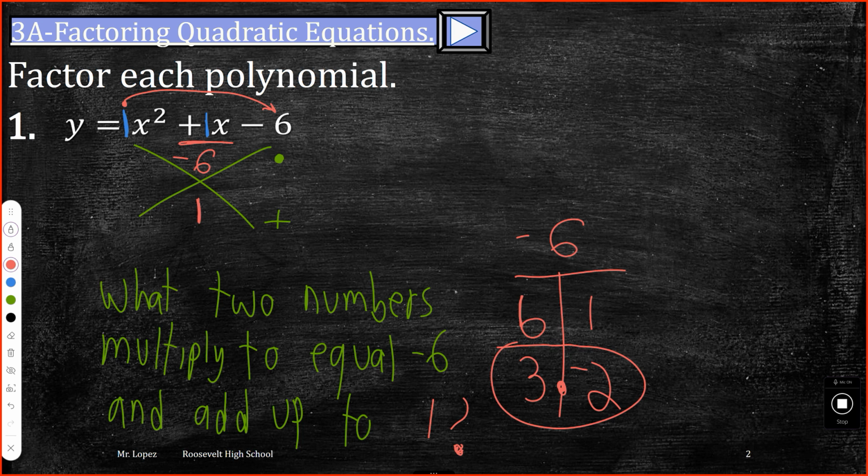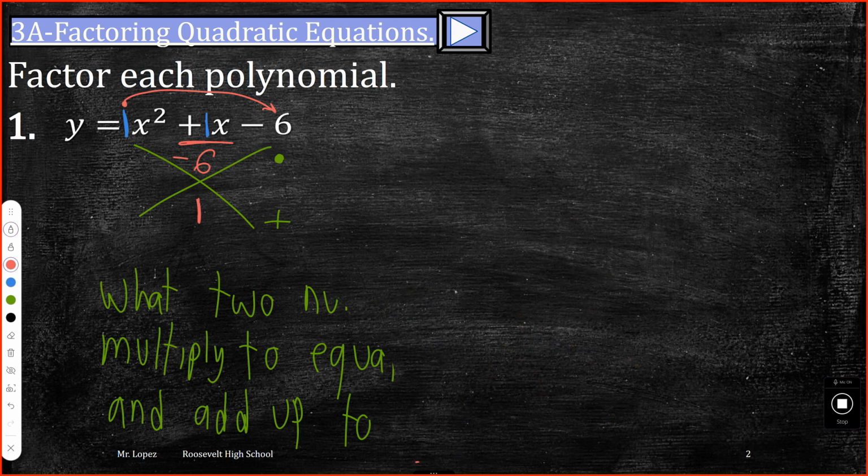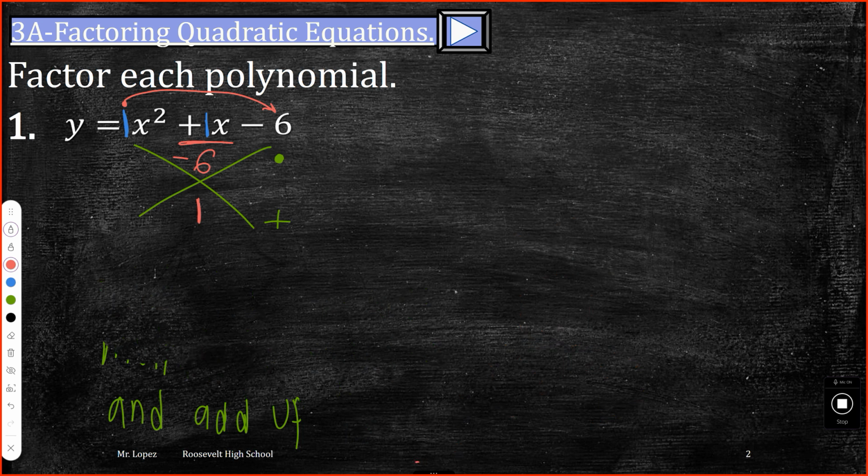Yes or no? Okay, so as opposed to how I taught it in the other class, I'm being very specific to the way I'm doing this and how we get these numbers. So we're saying that it is 3 and negative 2. Okay, so these are the numbers. And now we're going to write down the factors. Remember what we said? That we needed it in factor form.